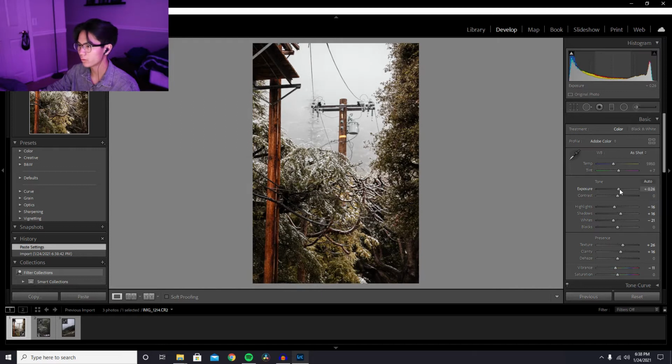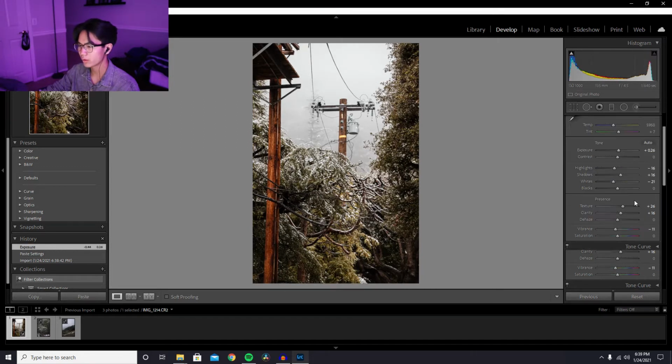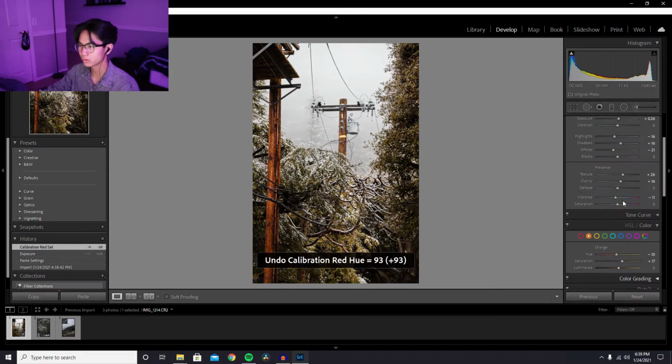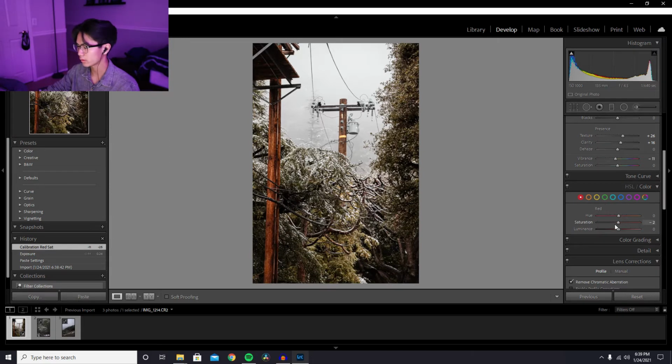It's pretty bright. I do like how white the snow is though. I think I'm going to take down the saturation a little bit, the reds and the oranges. Let's mess with this, see where it goes. Just go back to leave it what it was. And you can double tap if you want to make fine adjustments, and then you don't like what it was and you want to reset it back to 0, such as luminance. Just double tap, left click, and it resets it back to 0.